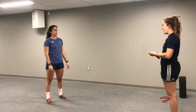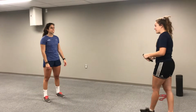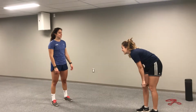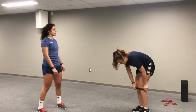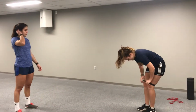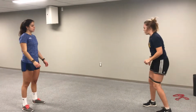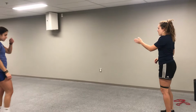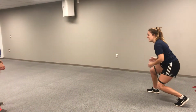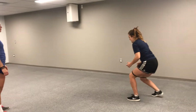So female basketball players are 6 times more likely to tear an ACL than male basketball players. So this drill is great for preventing any ACL injuries. So we're going to place the band just above our knees. Don't want it on the knees, but right above. And then what we're going to do is walk 10 steps forward, and we're just going out on pretty much a 45 in a nice squat position, and then bring it back in.